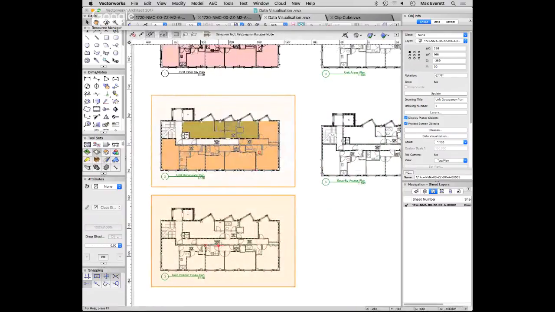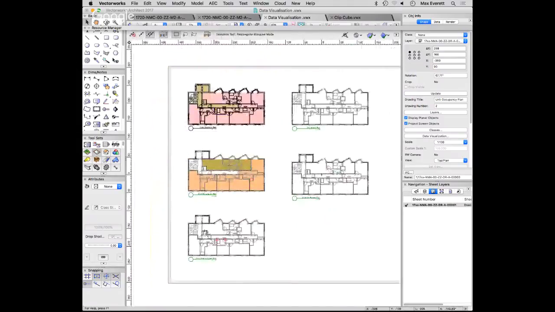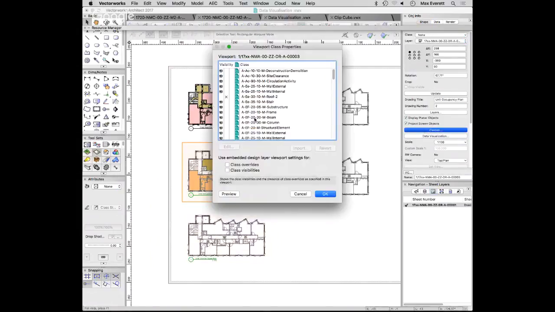So we've got a couple of other examples here. I'll whiz through these because they're kind of similar. Has anyone got any questions on that process? Does it always put it to the back if you draw your space over the top? Yes, it's always back. So you can probably, in the viewport, if we go to classes, I think you might be able to pull the spaces forwards. You can change the order, I think. Am I making that up? I think I'm making that up.